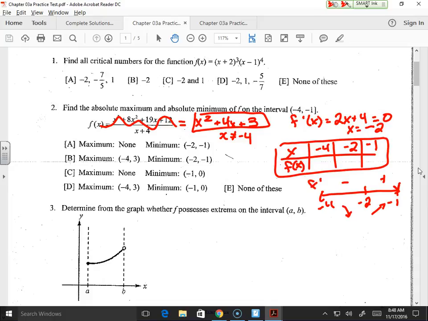If you don't label, you're probably going to forget at some point what you're plugging into. But looking at this, we know the absolute min. And if we were to plug into our original function, we know that, I think this one's, nope. This one is -1. This one's -1, this one is 0. This one is 3.